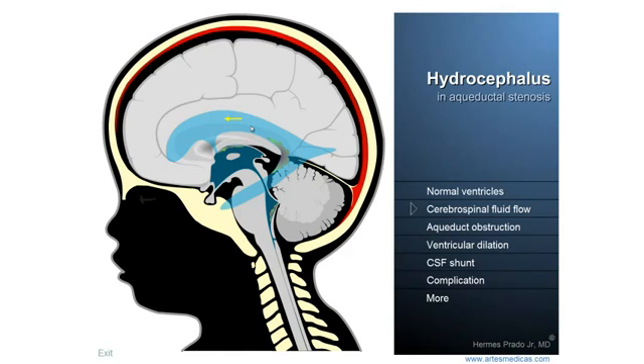A yellow arrow appears, and this yellow arrow is going to show us the pathway of the liquid, or cerebrospinal fluid, inside the ventricles. The liquid is produced by glandular structures called choroid plexus that we can see here inside the lateral, the third, and the fourth ventricle. This liquid is continuously produced, as well as the absorption that occurs mostly along this large vein located at the top of the internal surface of the cranium. So the liquid must pass from one chamber to another until it reaches the outlet orifice located down here, to finally be absorbed by that large vein.